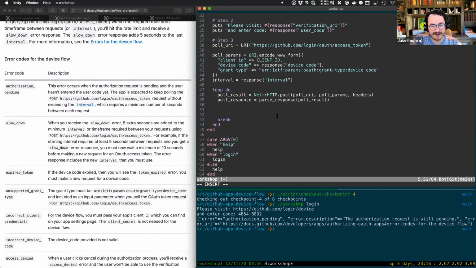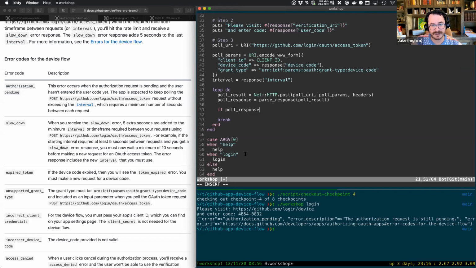So I'm going to start another case statement here for handling a handful. We're not going to handle all of them, but we will handle a couple of them that are sort of required by this device flow. So if we find an error in the pull response, I'm going to enter into an if statement.